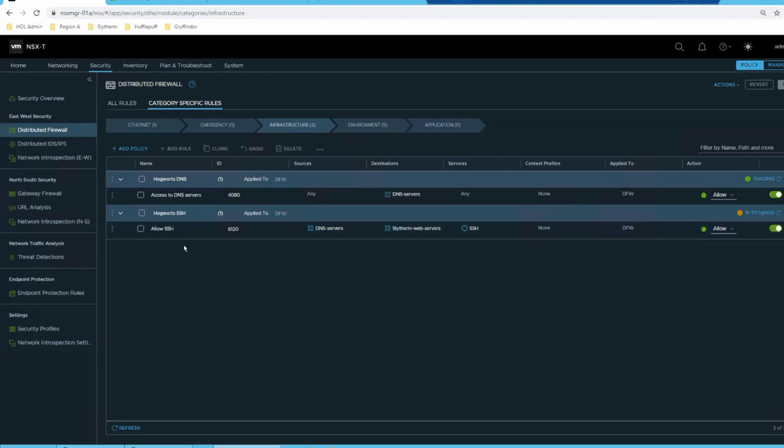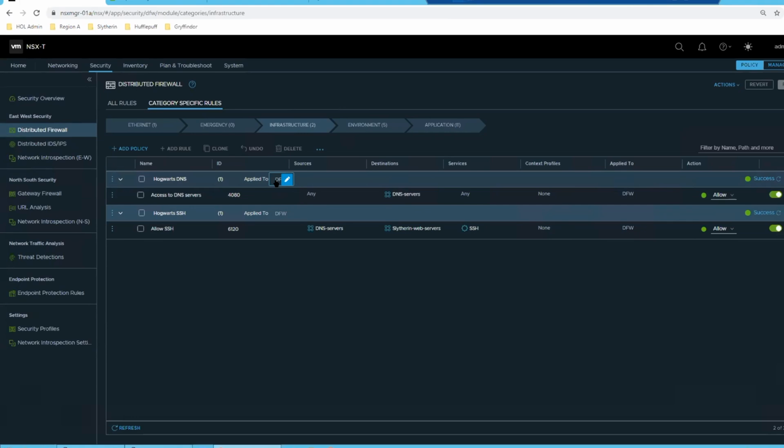If we go into NSX and take a look at the distributed firewall policy section, you can see that we've got some common services here in the infrastructure category. So I'm putting my common services like we talked about in the infrastructure category because I know that pretty much all of my workloads are going to need access to these. So as an example, I've got DNS. All of my workloads need access to the DNS server, of course, so I've allowed access to them.